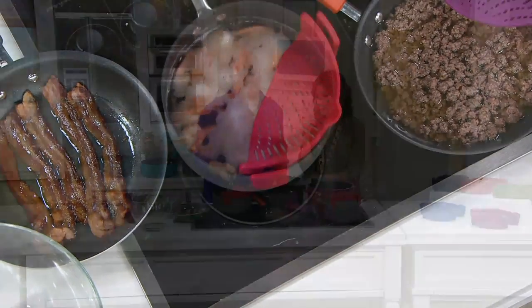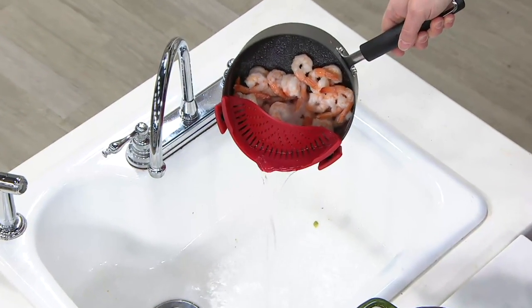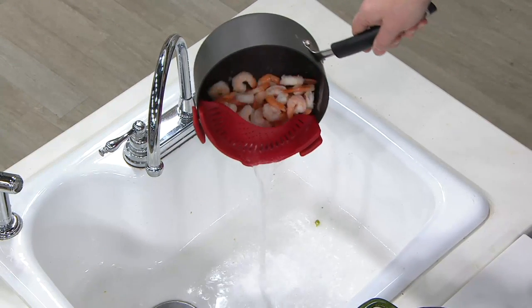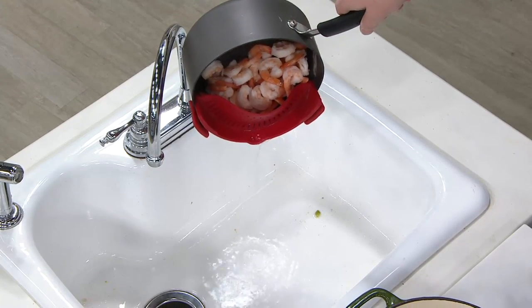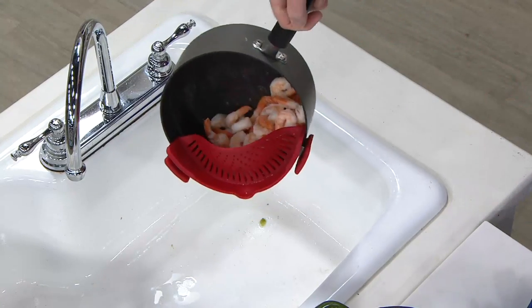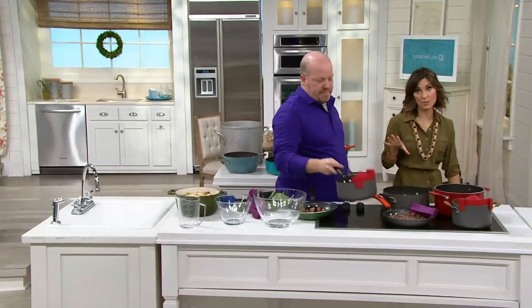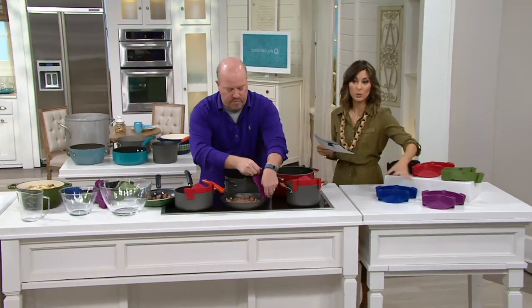Let's do this — we've got some shrimp. We're going to bring it over here. One-handed, I've got the shrimp. The key is: that's a smaller pan, but I used a larger one because the shrimp are larger and I wanted to give them a good shake. Use a larger one when you've got bigger pieces like shrimp or broccoli in a smaller pan, because this will pucker up and capture more in there. All the shrimp are in there, nothing's falling out, and I can give it a nice shake. That red you're using is the most popular this morning, so don't wait on the red. Then there's black, olive, eggplant purple, and blue.